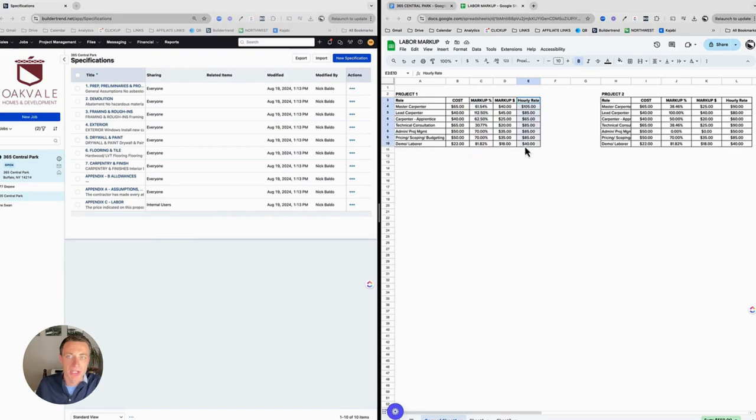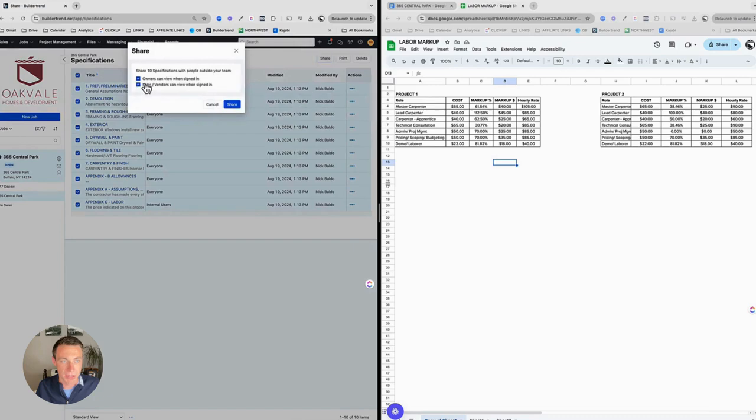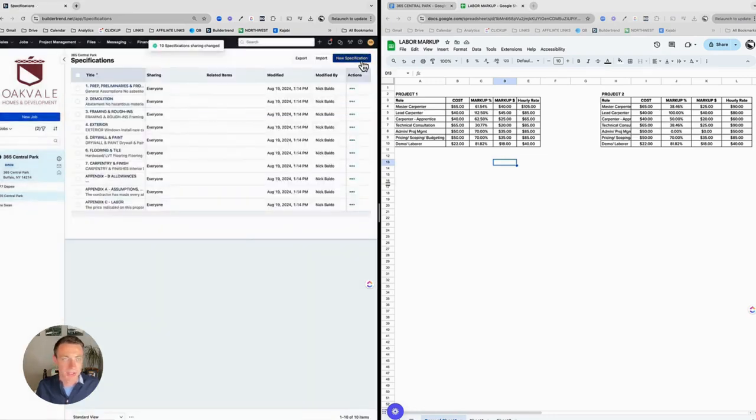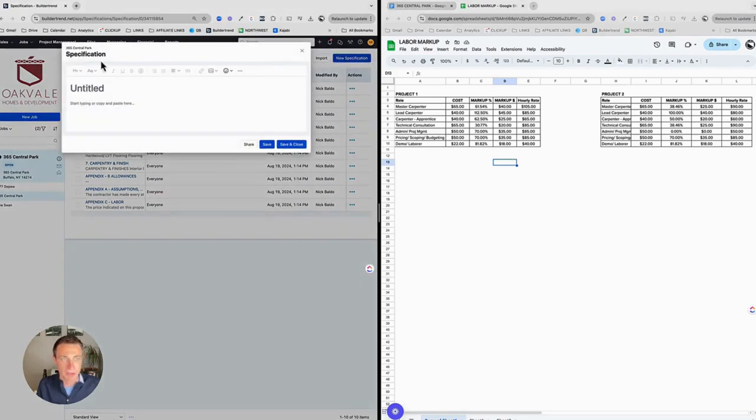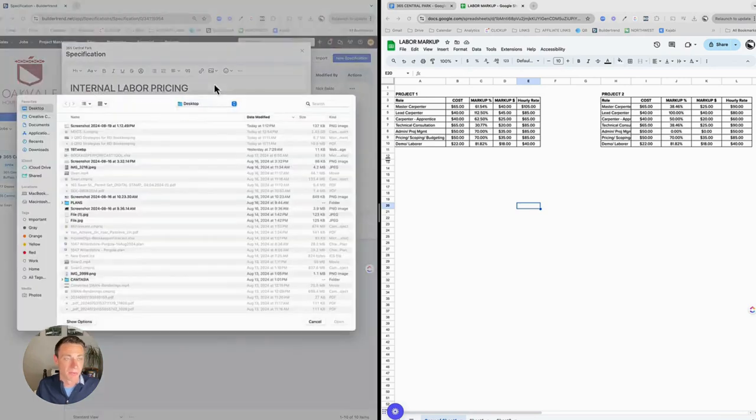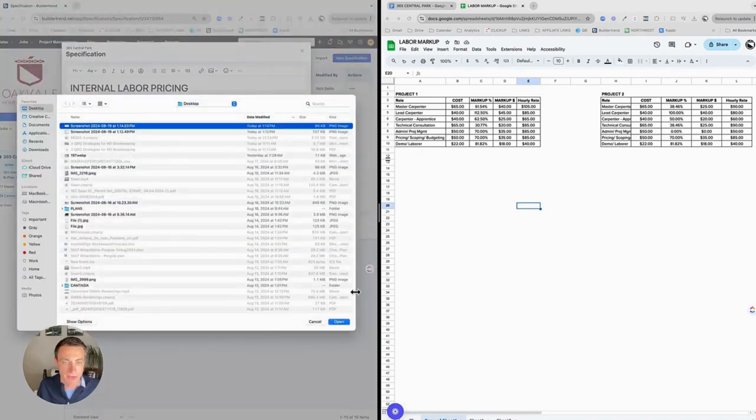And this is something that I'm going to use internally so that when myself or somebody on my team is doing an invoice and they need to know, like, all right, we have the lead carpenter with a bunch of hours, we know what they cost us, how much are we marking them up on this project to get to this hourly rate? And this could be really, really useful. So again, everything here so far, we want it to be shareable to the owners. Okay, great. But some of these, we don't necessarily want them to be. So this could be internal labor pricing, okay? And I can maybe take a screenshot of this, paste it in here, and that is going to be useful for me or anybody else on my team when we're doing invoicing to know how much are we actually marking these folks up.